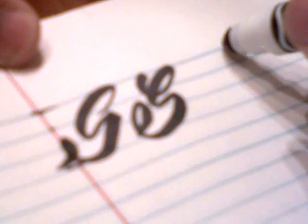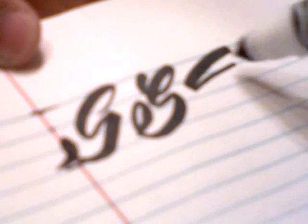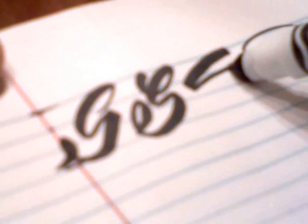Now we're going to go thick down across, thin going up. This one's bottom heavy, okay? So I'm staying around the angle of the first line. Thick.